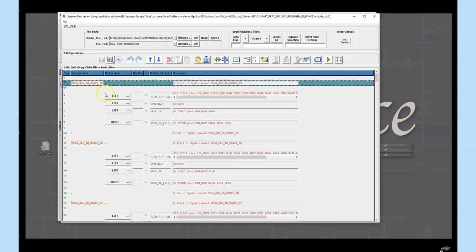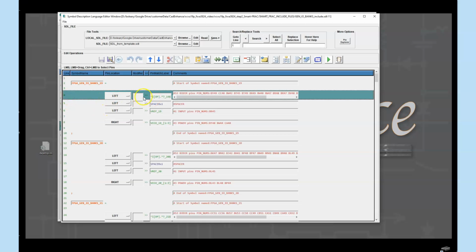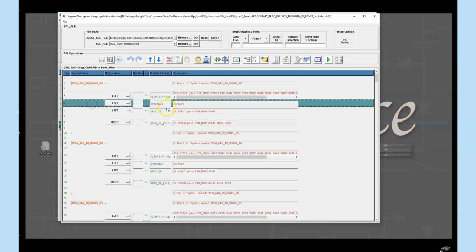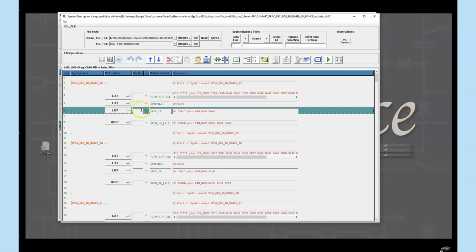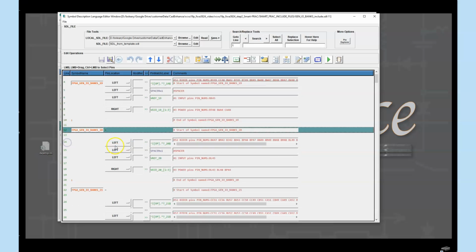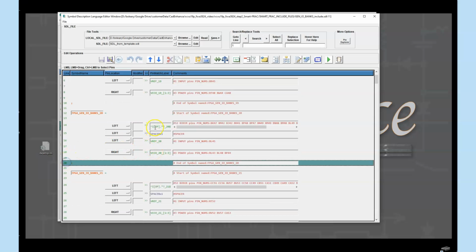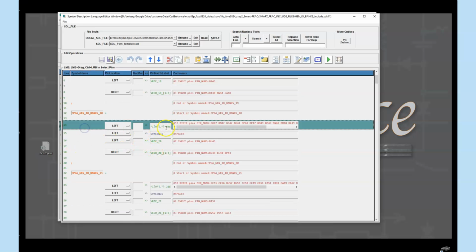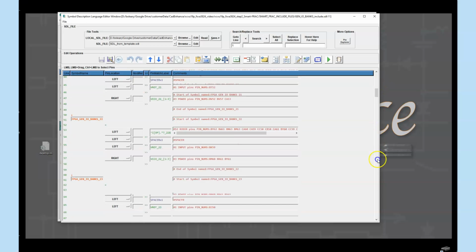Again, SmartFrac built this for us, and this is the special regular expression that SmartFrac uses to get all of the I/O pins. So this one line here matches all 52 pins for the part. Then it puts a spacer, and it puts the VREF for that bank. And then on the right, it's going to put the power pins for that bank, VCC O 19, 1 to 3. Bank 20 is going to look exactly the same. We're going to have the special regular expression for bank 20. We'll put a spacer, the VREF, and then the VCC O pins on the other side.